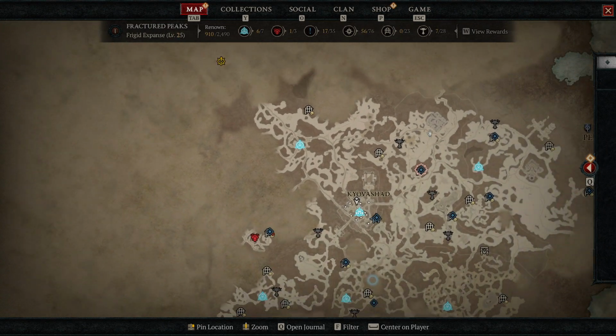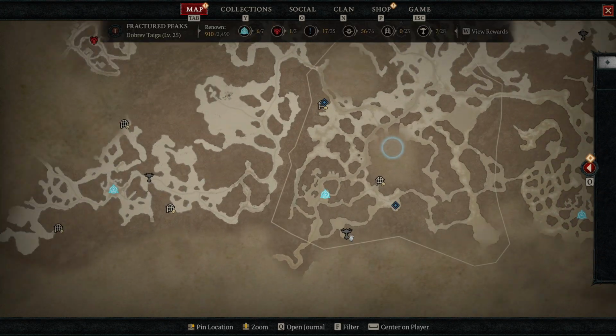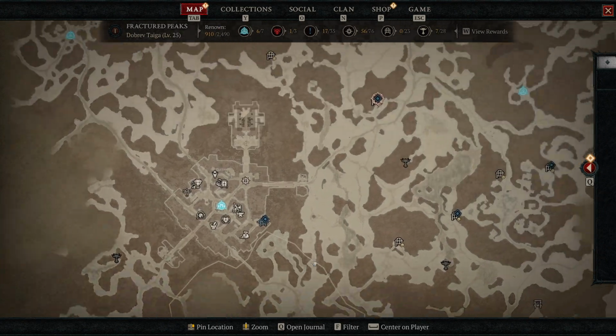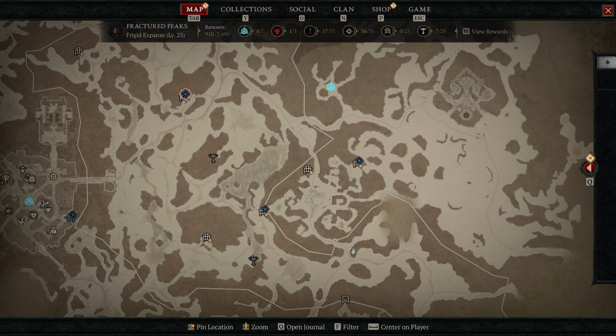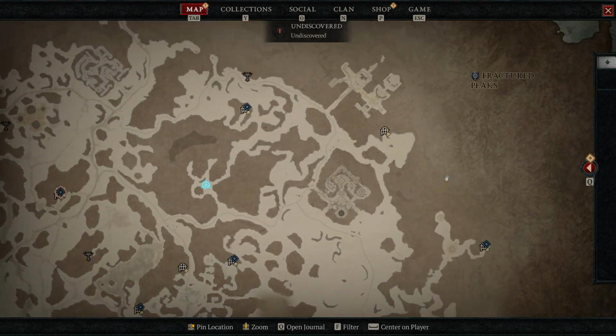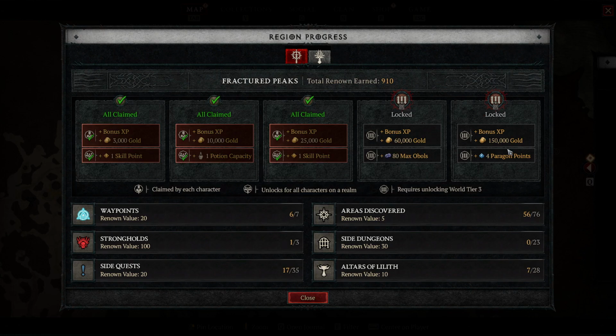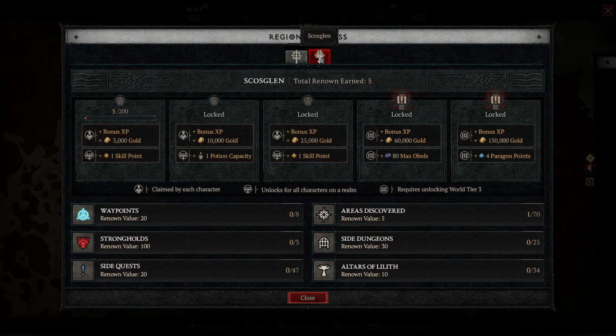So if you approach it like that, that's how you're going to get through this quickly. I'm not too worried about finding all the altars of Lilith. That's going to be a lot easier later on when you've got your mount, and when I revisit these areas to get the tier 4, tier 5 region bonus. And as far as I can tell, they're the same for each region in terms of the bonuses that you get.